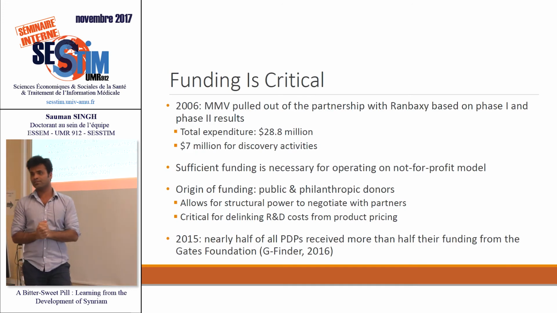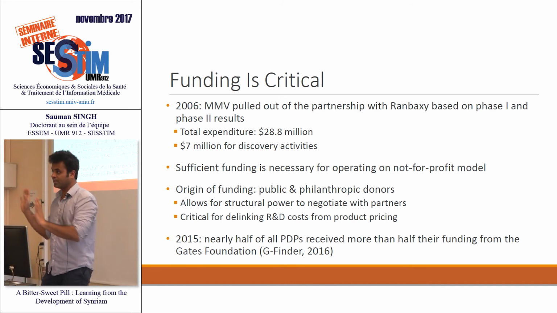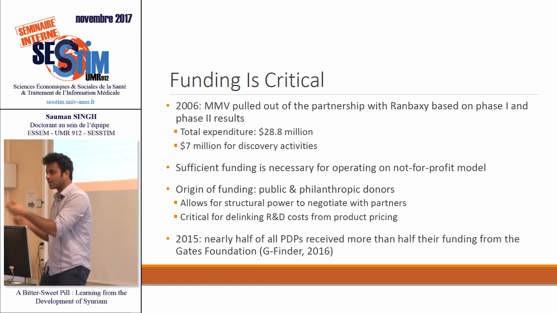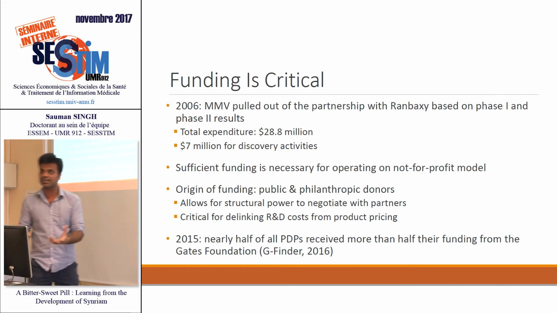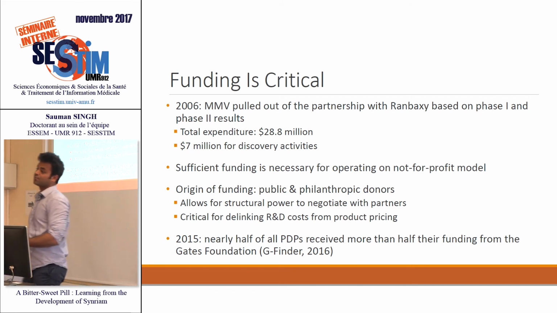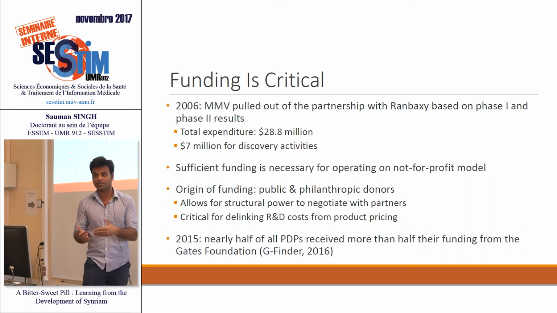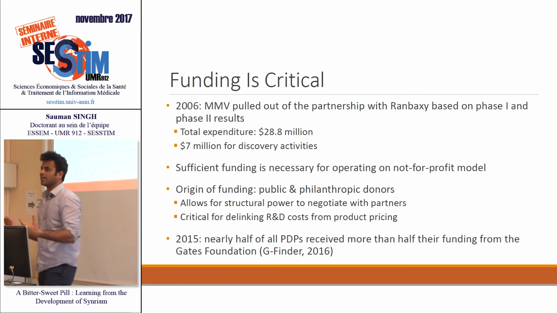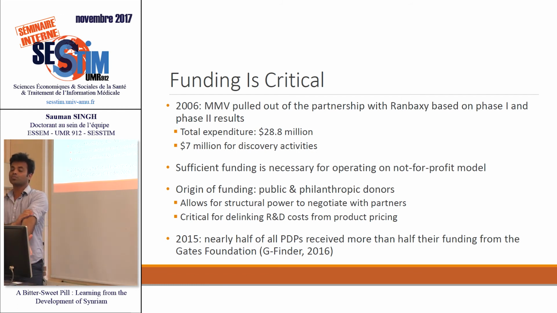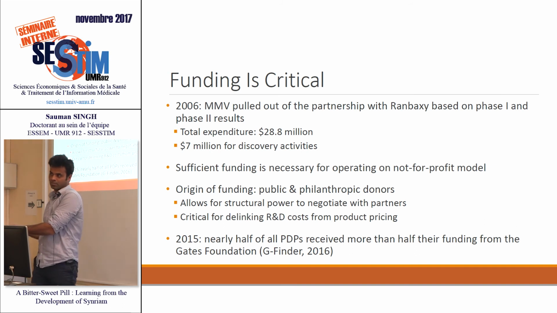MMB said, after investing almost $29 million, that they were not interested in this research, it was not according to their profile, and they would leave it. MMB knew that it was possible to make a combined medicine, but still decided to quit. Why was that possible? Because the funding was coming from philanthropic organizations or government, so there was no shareholder. Ranbaxy and MMB do not need to prove how much profit they will generate from this.